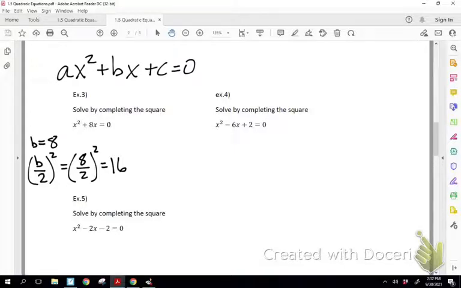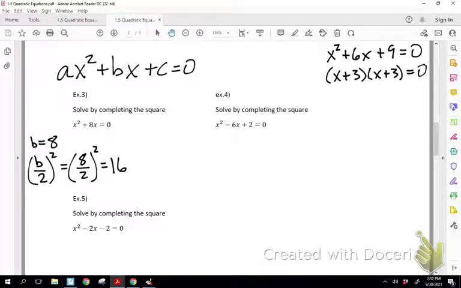Now let's back up just a second. Let me give you another example over here on the side. If we had this problem right here, I would say factor it and then you're about done. So we need 2 numbers that multiply to 9. They add up to 6, and hopefully you say 3, or 2 3s, which since I have 2 duplicate factors, I can write it as x plus 3 squared, right? And then square root both sides, and you're about done.